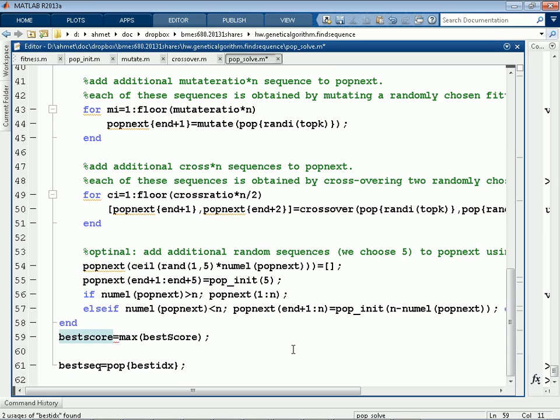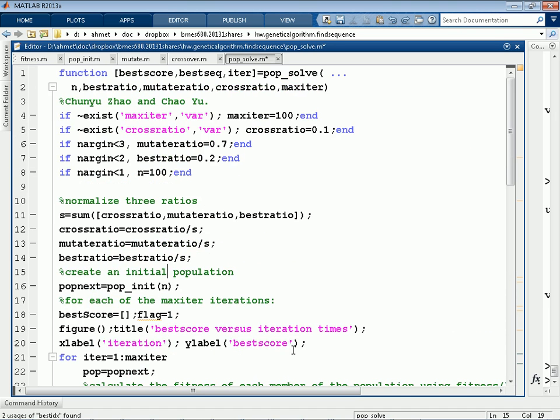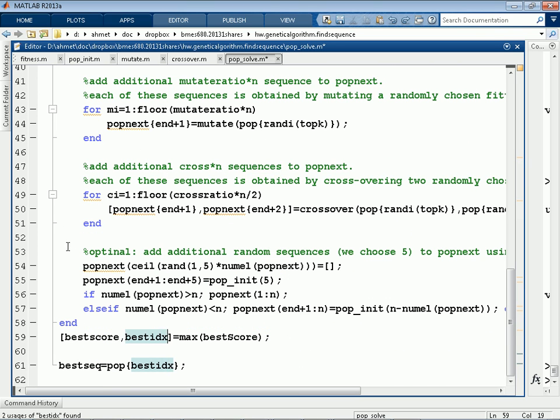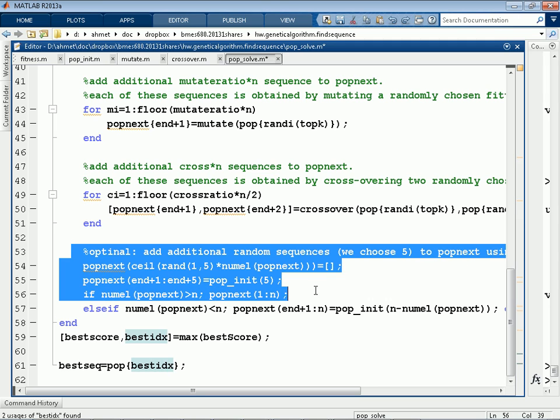Yes, because of this part where you randomly remove individuals and randomly add new ones, you may remove the top highest scoring individual. So in the new generation, you may have lost the best scoring individual from the previous population. Okay. So when you look at the best scores over time, things can go down also. So they do not necessarily go all the way up. So you need to look at all the previous iterations, find the one that performed the best, and pick out the individual from that.